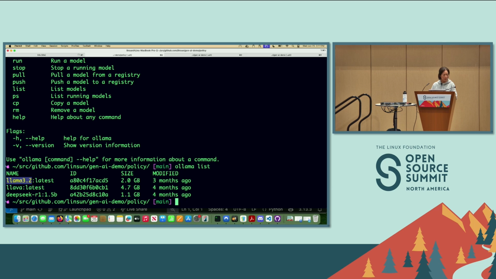The models we're going to use are Llama 3.2, which handles the conversation style of chat, and the other model is called Llava, which can analyze a picture and describe what's in it, and can help us analyze the mood of the picture. So these are the 2 large language models we're going to use together.